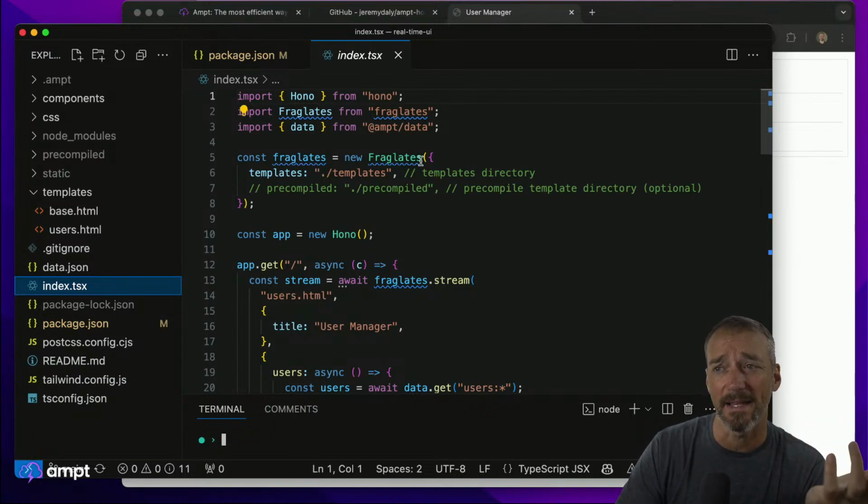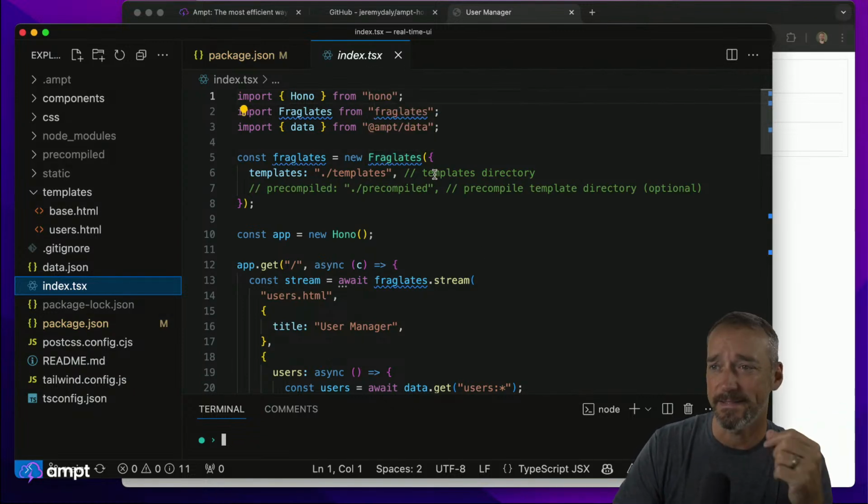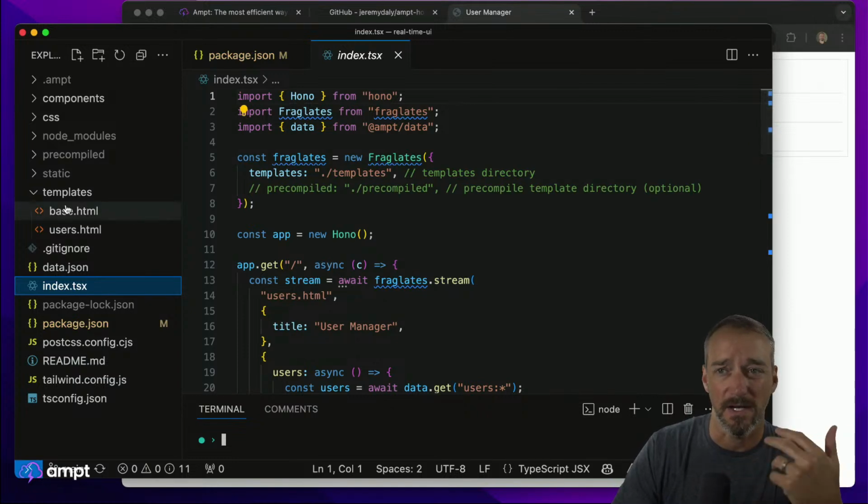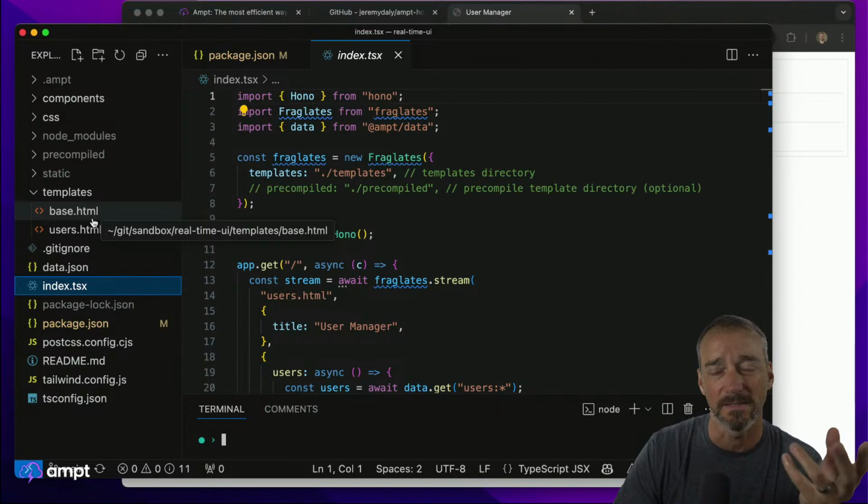And then there's this Fraglets. What we're doing is we're basically creating a new Fraglets, which again just reads in those templates for us. A couple of cool things we do here is you can either read them directly from the templates directory or whatever directory you create. So when it goes to load the base or user's template, it'll load it from the HTML and compile it in real time.